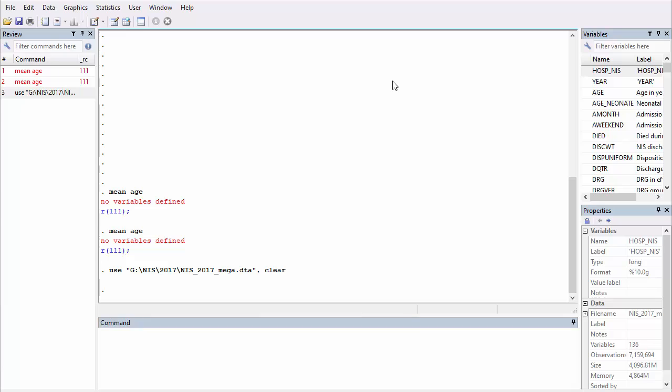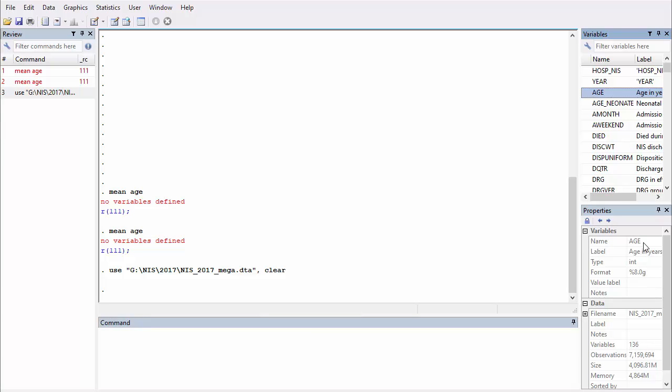How do I know? Well, if I look at the variables window here, now I have variables. These are the variables stored in NIS. So the first variable here is hospid, then year, then age, the patient's age, died, whether the patient died or not, etc. And then each time I click on a variable, in the properties window here, we have more description for this variable.